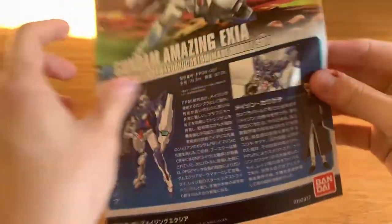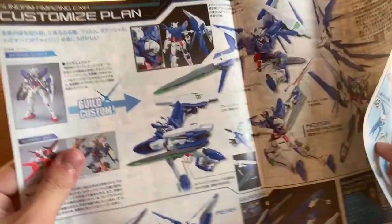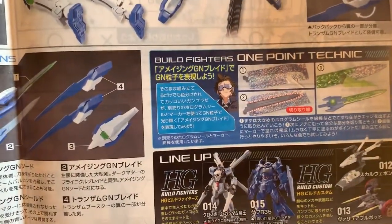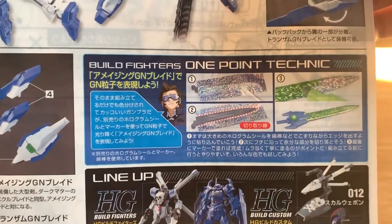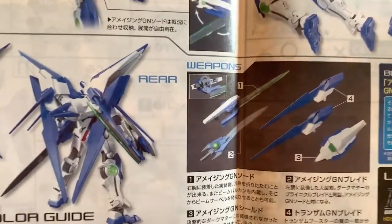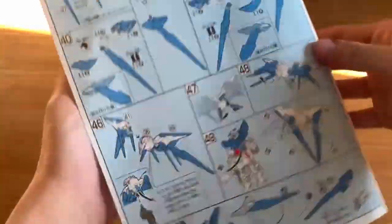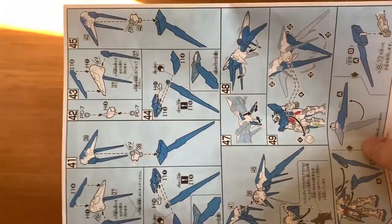Lastly, we're just going to quickly flick through the instruction manual. As you can see, it's custom from the Exia. And as I said, every time I open a Build Fighters manual, I just have to say, I missed this one-point technique. I really missed it. Then we have the weapons introduction, and we're just going to quickly flick through it. Not really much to look at.